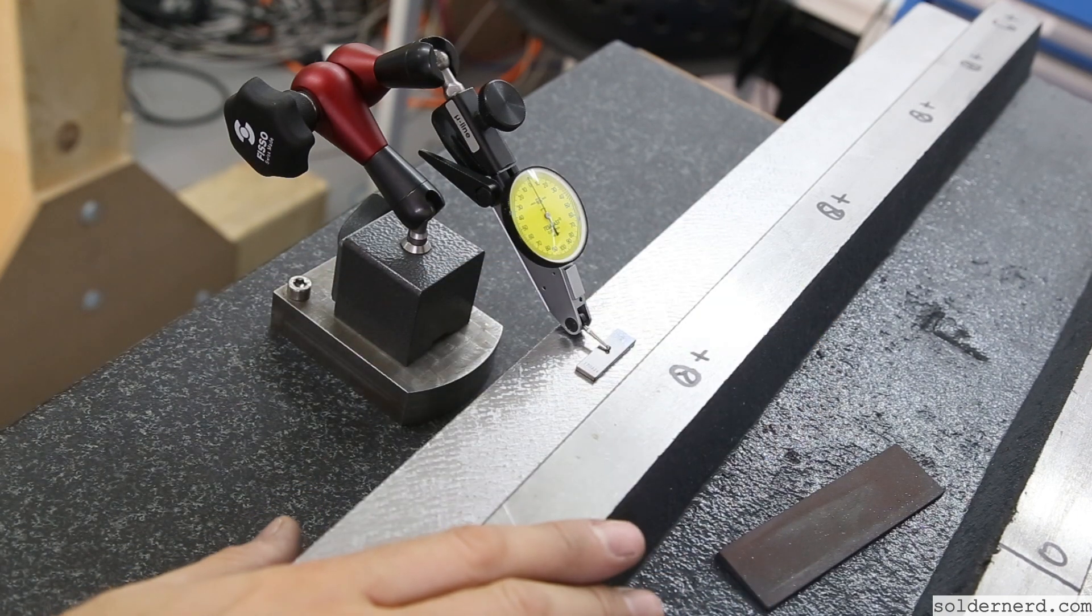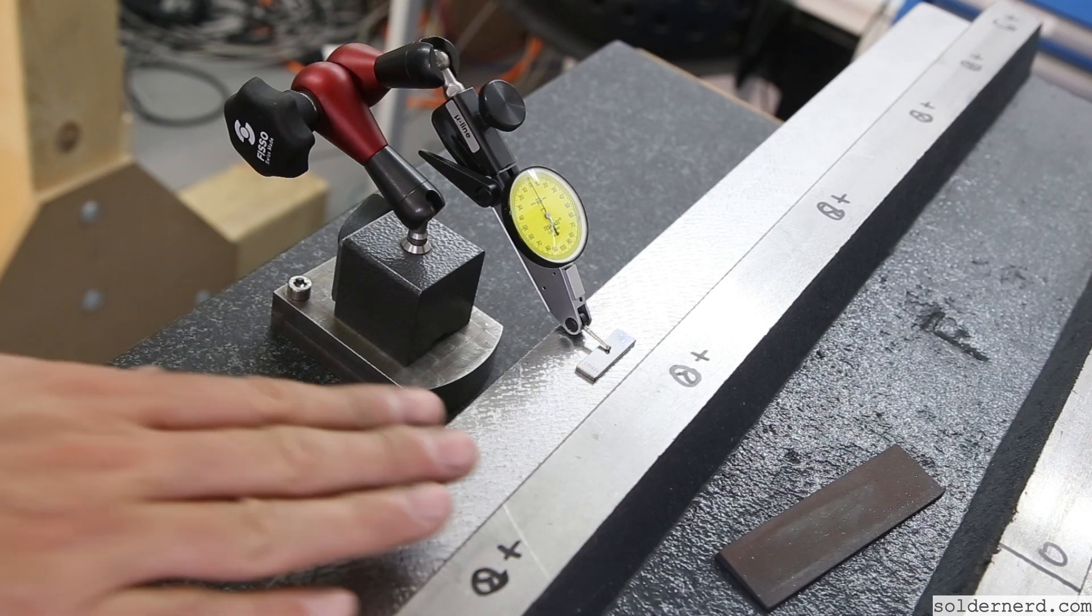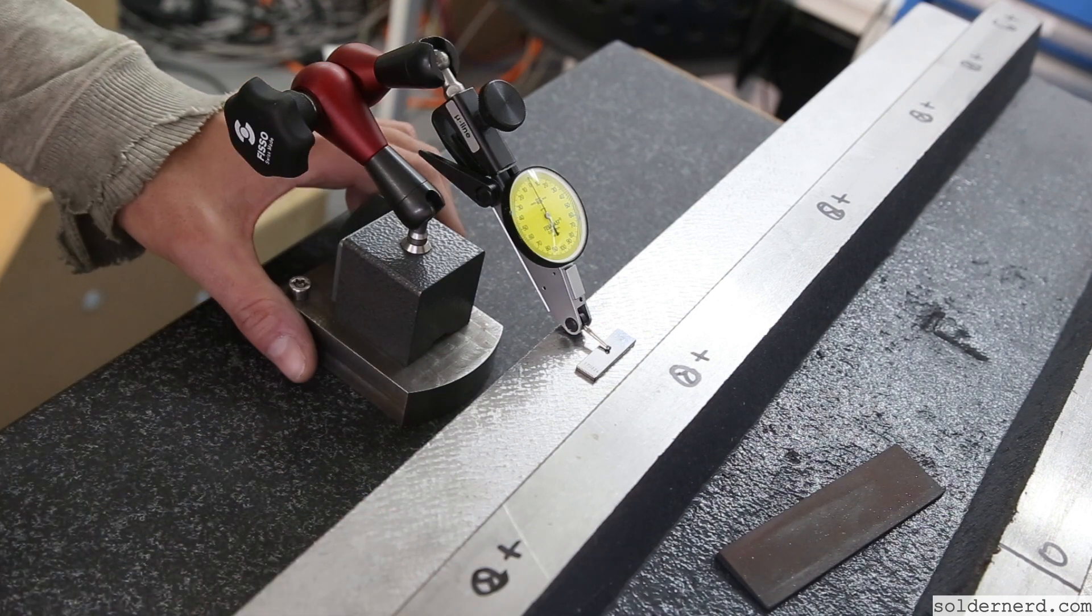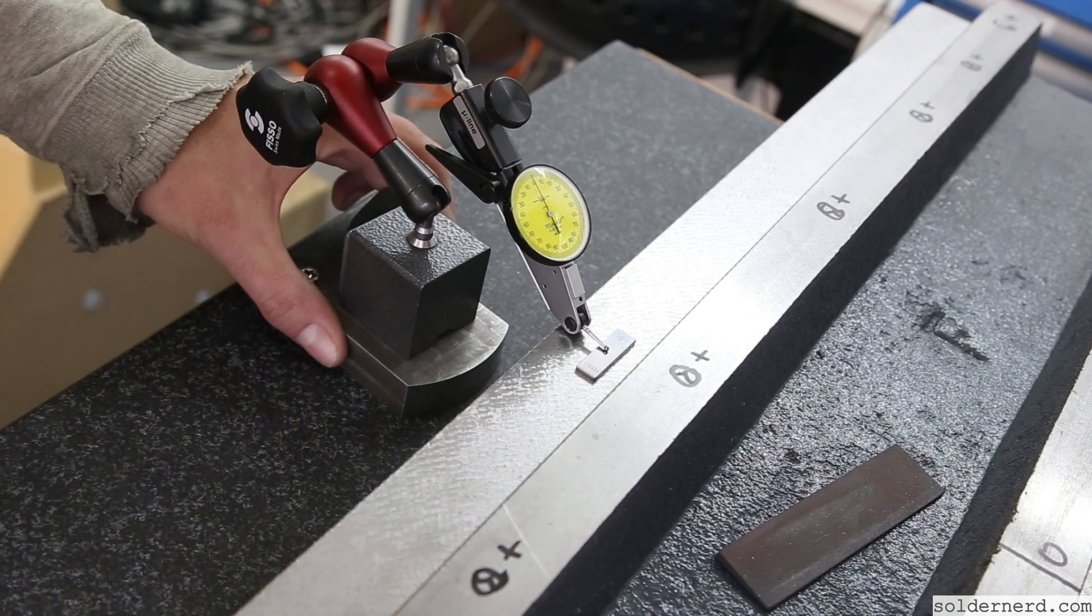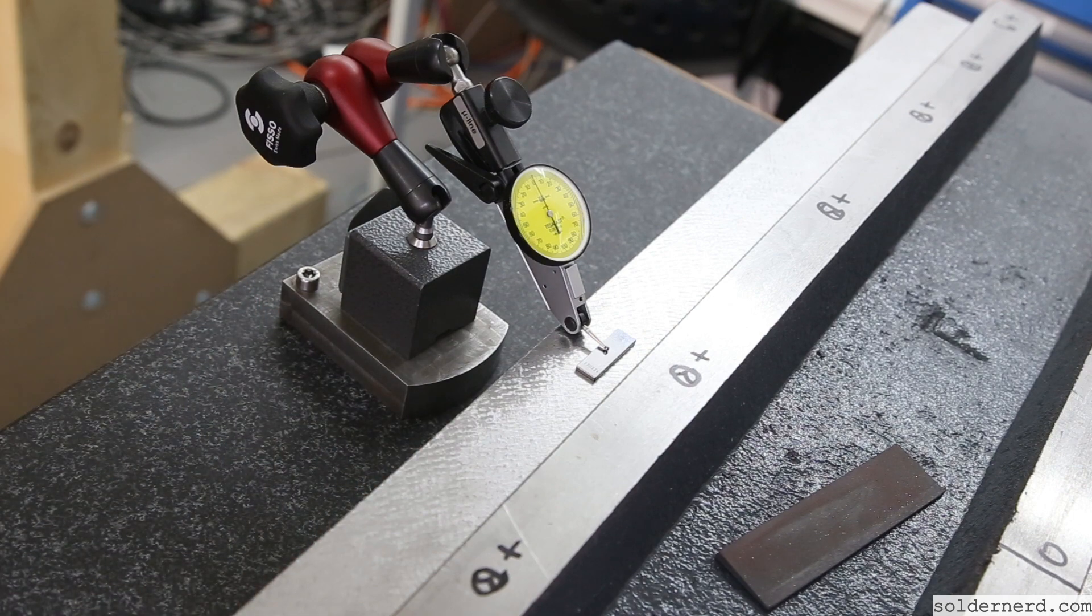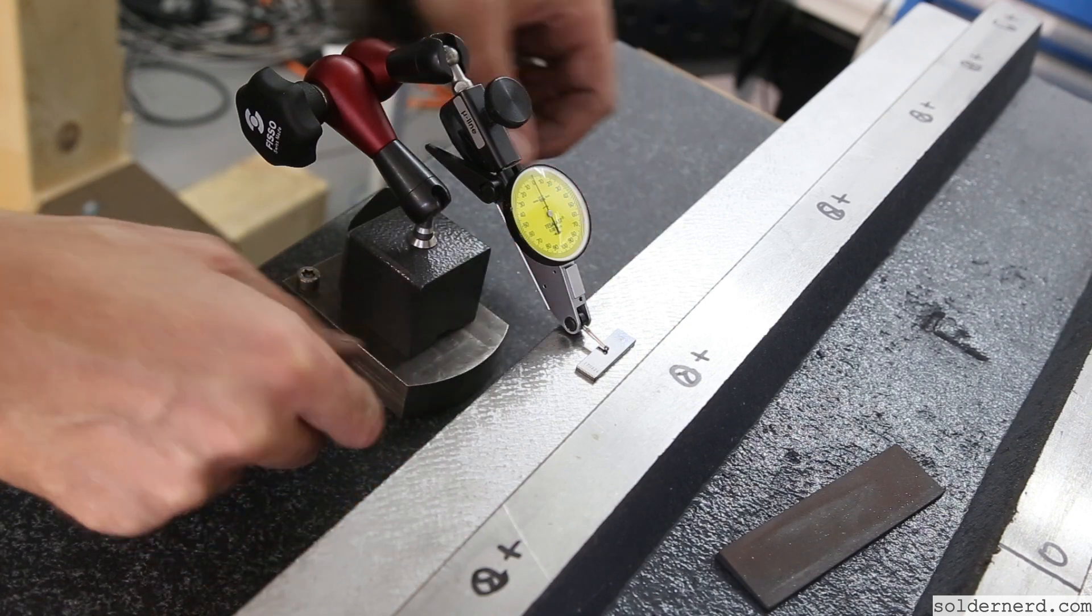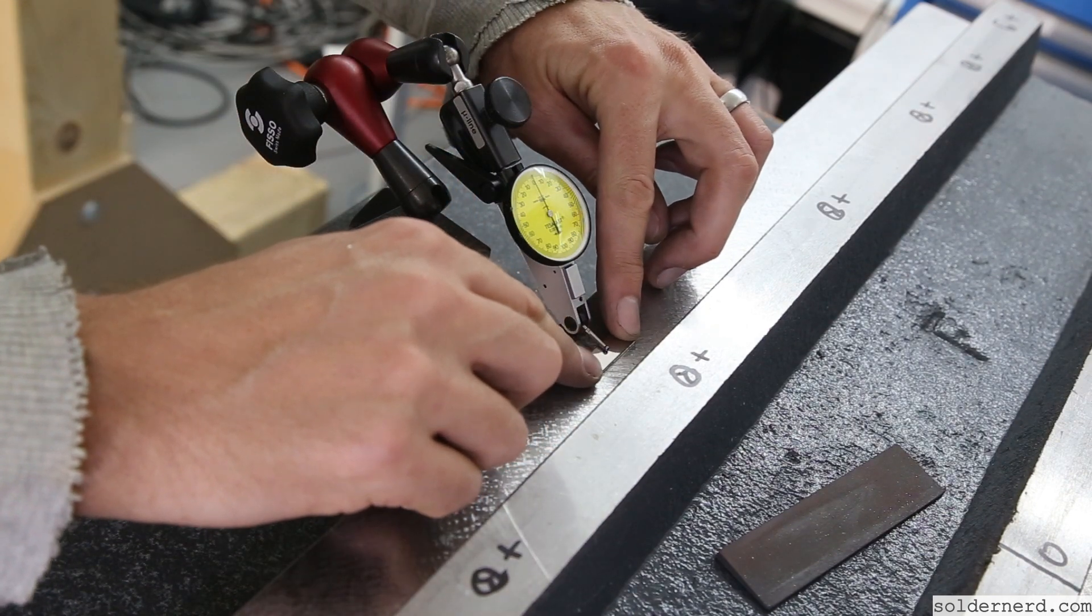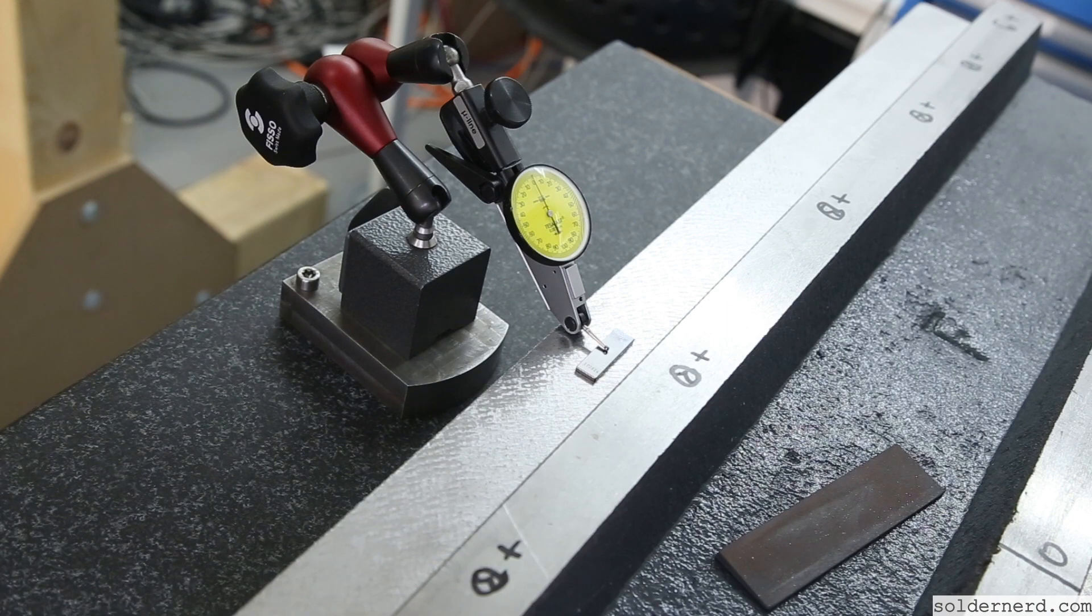Now with the milling table sitting on this granite surface plate upside down, it's really easy to measure the parallelity of the top side of the table to this horizontal sliding surface of the dovetail way. So I use this one micron indicator sitting on a block of mild steel that's also scraped slightly hollow at the bottom. I use this gauge block here just to gap the irregularities that are inherent to the scraped surface.